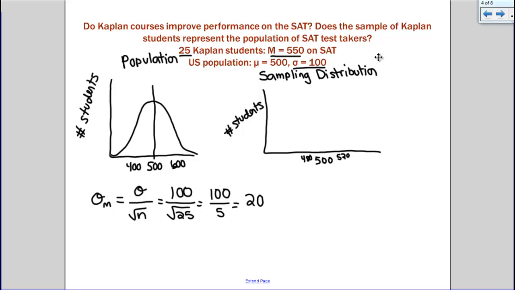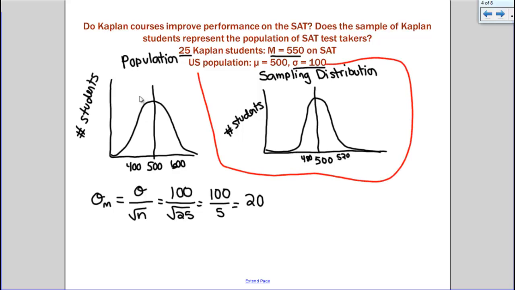And we're going to have a skinnier distribution than we did for the population. Because once you start looking at sample means, you're going to expect less differences from the population mean. Because if you're just looking at one person at a time, one score at a time, you're going to expect a wide range of differences. But when you have multiple scores coming from the population, you have more information about the population, you expect there to be less error, so you're going to have a skinnier distribution, less variability in your distribution. So this is the distribution that we're looking at right now.